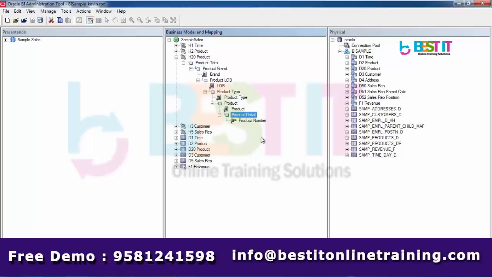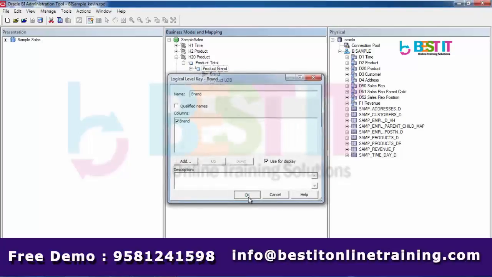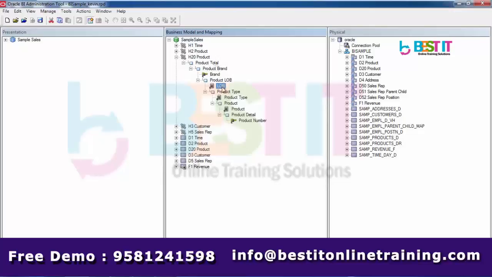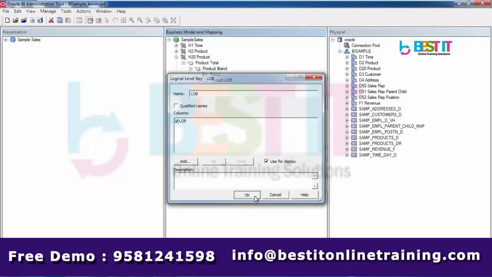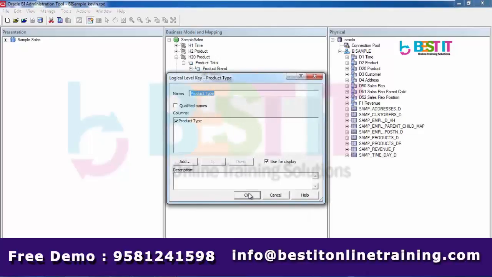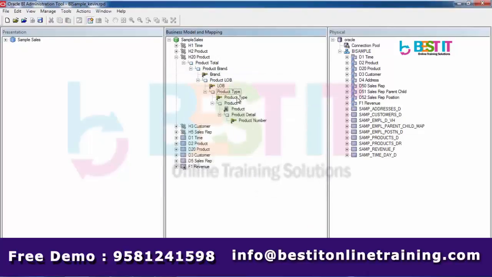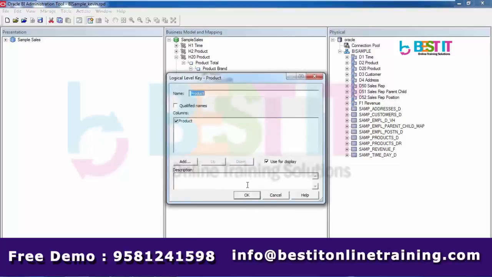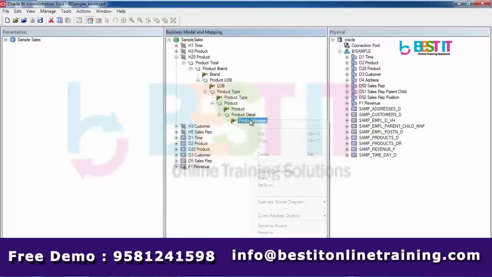But we need to apply the logical level keys. So perform right click on the brand, new logical level key. Click on OK. Similarly on LOB, new logical level key. Similarly on the product type, just perform right click and you say new logical level key. Similarly on the product, similarly on the product number, it is already applied.